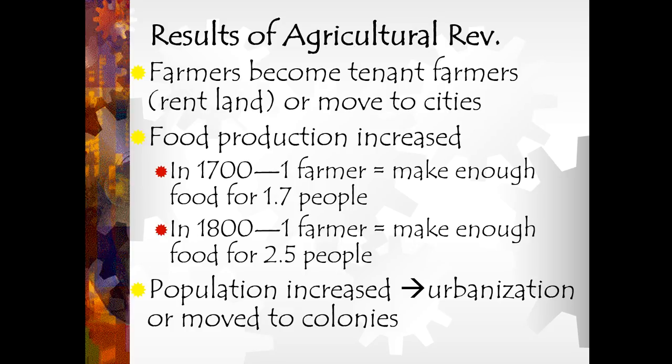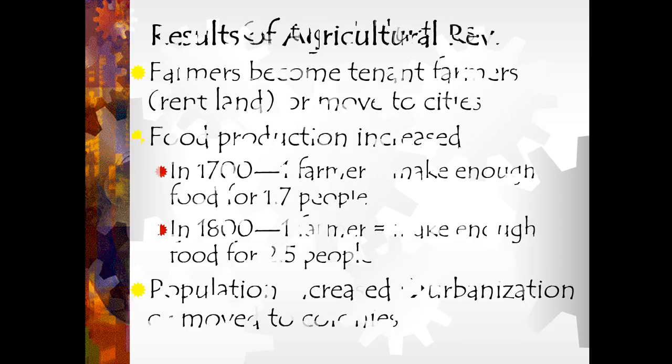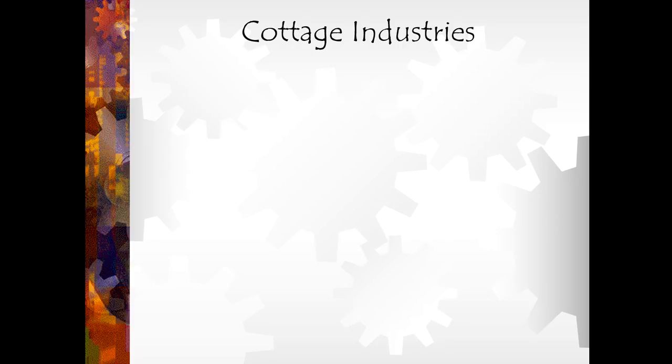So folks are now moving to the cities, and they're looking for work because they've been either forced off the land or they've become a tenant farmer. But if they were forced off the land and they go to the cities, then they're looking for jobs. And so some of these people actually started their own businesses out of their home. So this is mentioned in the packet, though we did not talk about it in class today. And so the cottage industry is what it's called. It's also called the domestic system. It is also called the putting out system. So lots of different names for this phase or this era of capitalism.